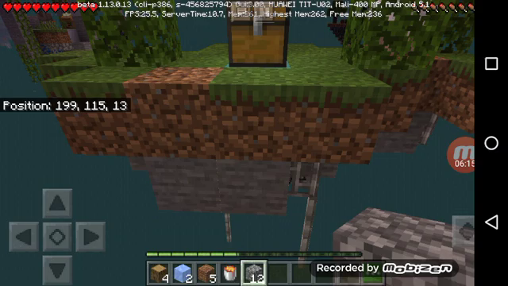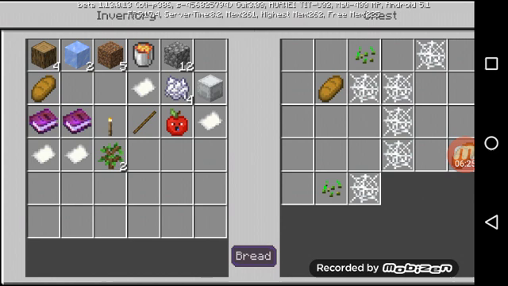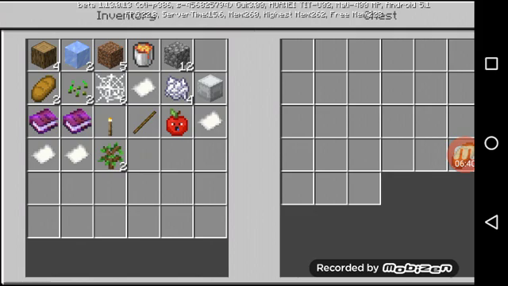Okay guys, so I managed to get across. Oh, that was scary. Okay, I got some bread. That's cool. Some bread, some seeds, and lots of cobwebs. The cobwebs might be helpful, I guess. And a sheep, can you kill it? Sheep will kill you, sheepy.